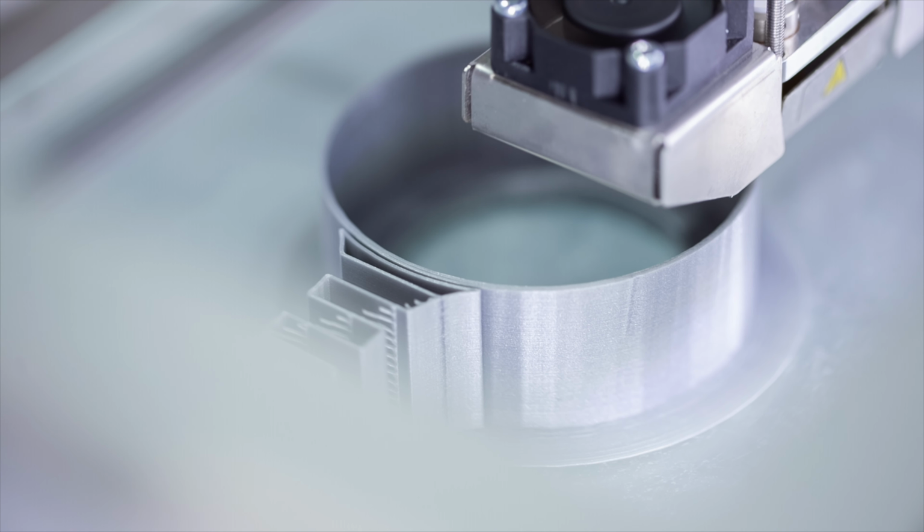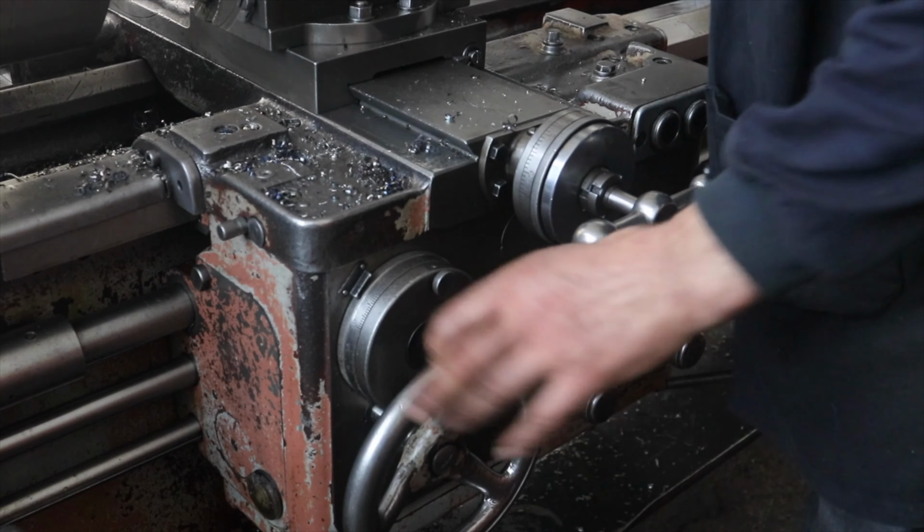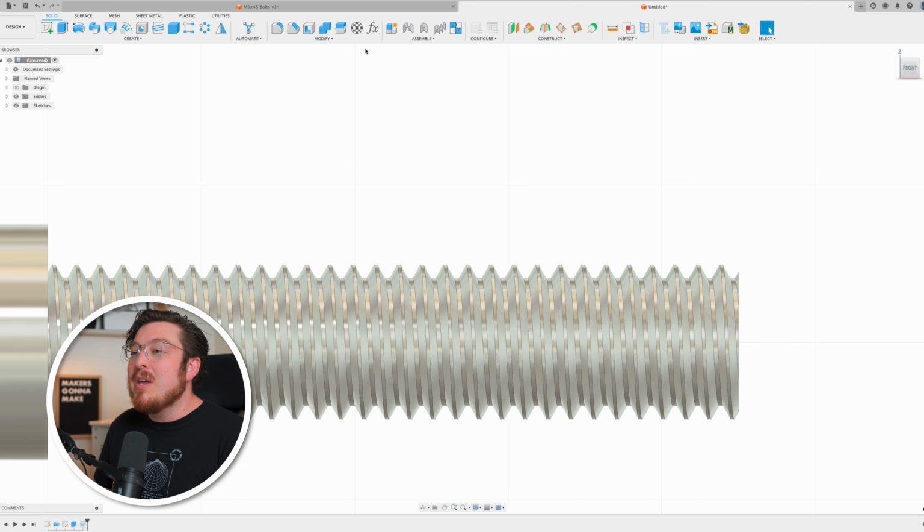Now, because 3D printing and machining are very different on the spectrum of tolerances and specific sizes, this isn't going to be exactly perfect. In fact, if I would try to put in this bolt into a perfectly 3D printed hole, it's not going to fit very well. So I need to add in just a little bit of tolerance, and that's going to be using the offset face tool.